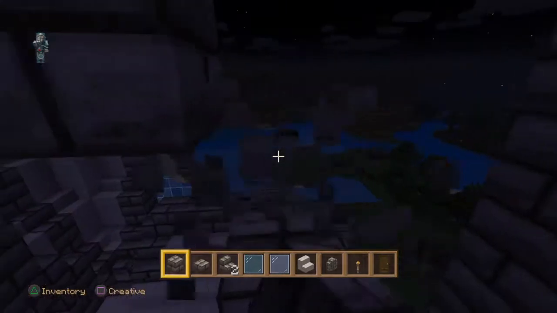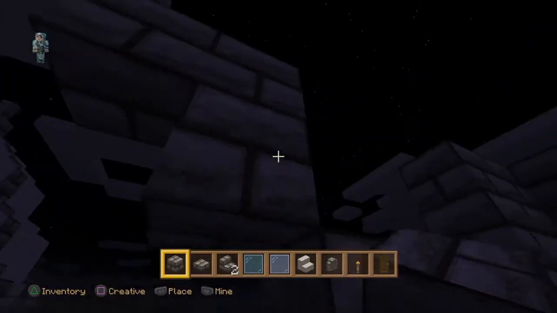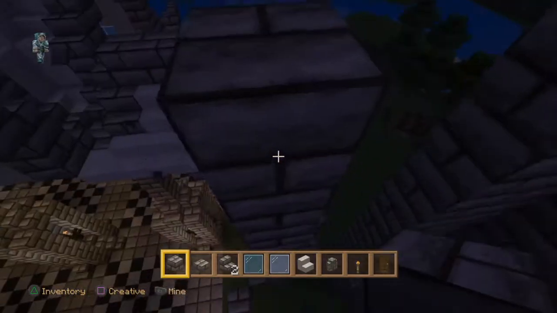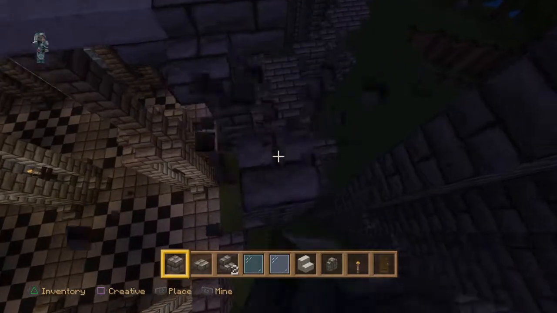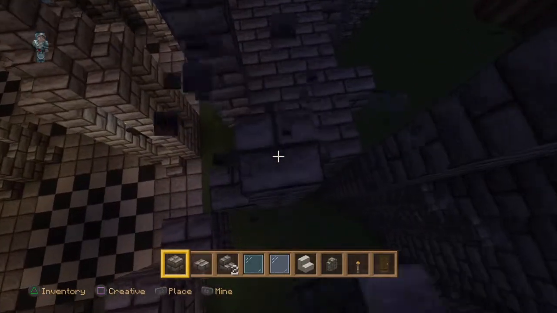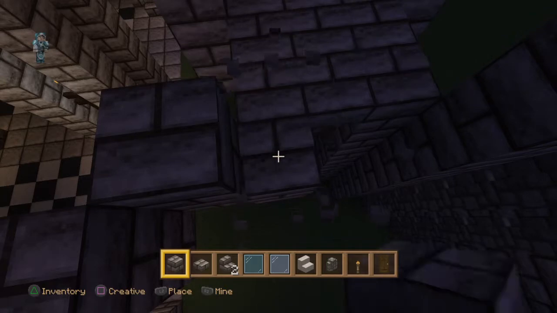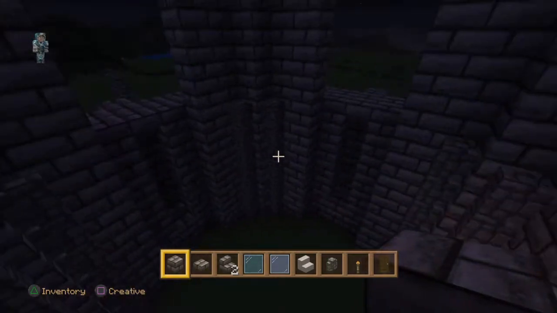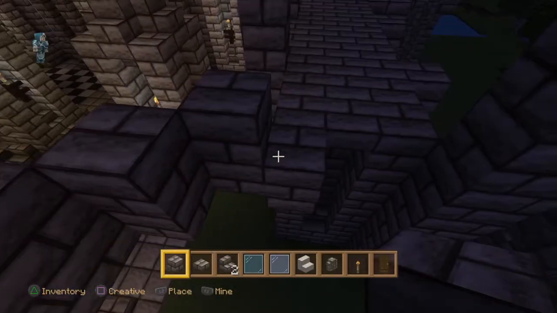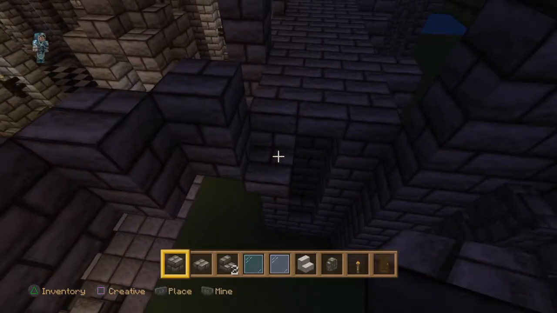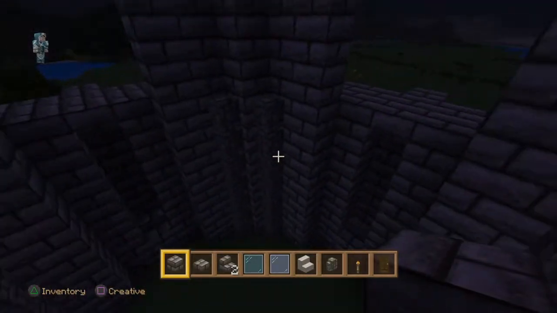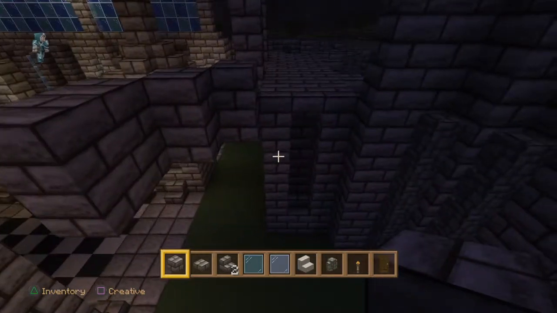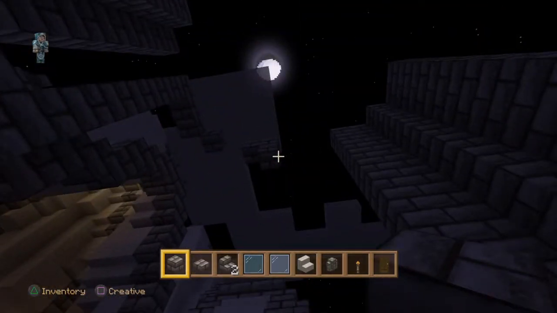So yeah, get rid of that. Get rid of that. We'll just move everything across one block, like so. Get rid of that one, and that one. And then we can go up.